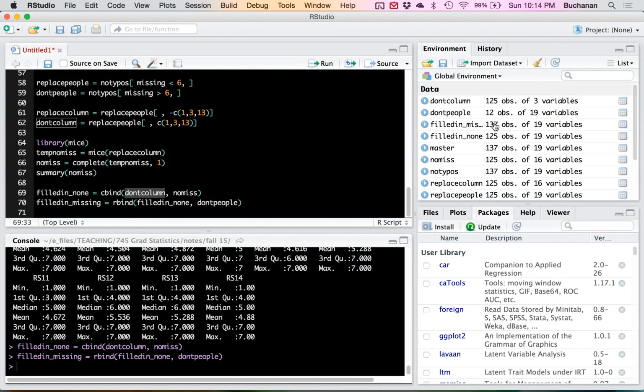I have 137 observations with 19 variables, and that includes my missing people who I didn't want to fill in. If you want to go list-wise, that's the data set you'll use, where you exclude all people who have too many data points. If you want to go pairwise, you would then do the rest of your analyses on this one, where you have the people who are missing some data points but not others.